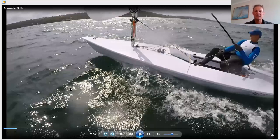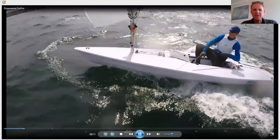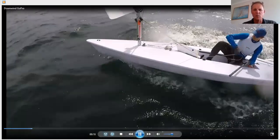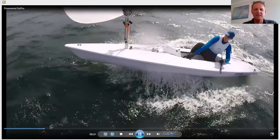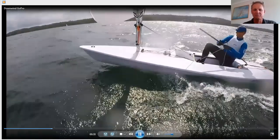So maybe just start us off. This is you in Sydney Harbor, I believe? Yeah, that's right. Maybe a 10 or 12 knot sea breeze, 15 knots maybe, but essentially just a medium sea breeze with a little bit of wave in Sydney Harbor. So essentially all I'm really trying to do is combine a nice by the lee angle with a bit of load to a wave direction broad reach. The boat speed's a little faster than the wave speed, so it's not particularly challenging to catch the waves. My focus has always been what to do with a wave once you're on it, as opposed to catching it in the first place.